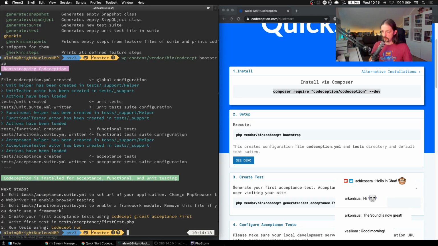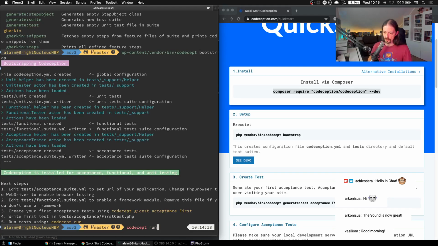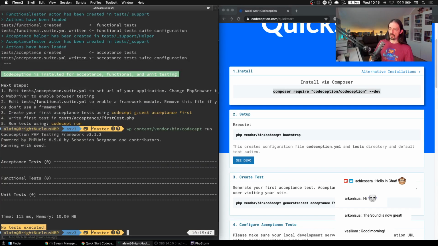So right now, if we do codecept run, it probably just gives us error messages. Yeah, wp-content/vendor/bin/codecept run. If this is too annoying for you, we can for now just do something like this, because I know I'll mess it up all the time.